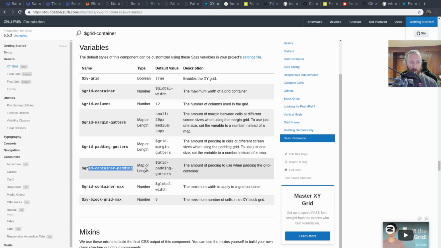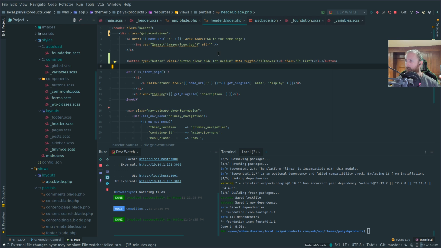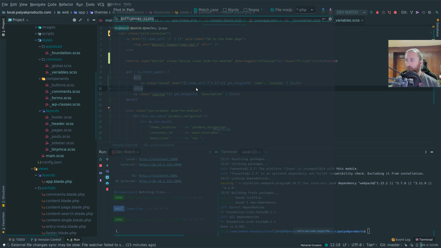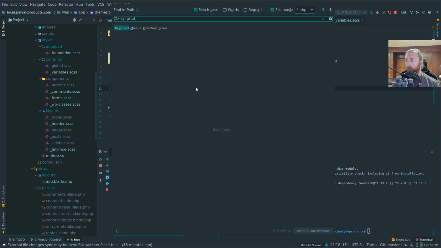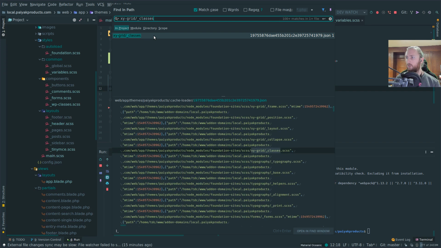Okay. Map or length. Grid padding gutters. Okay. Let's find this. So this was inside of XY grid classes. No file masks, please. That is not what I'm looking for.